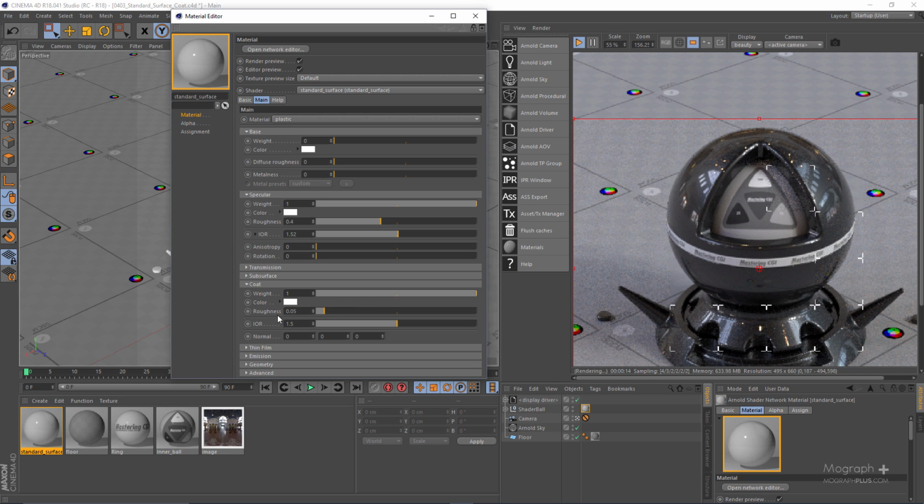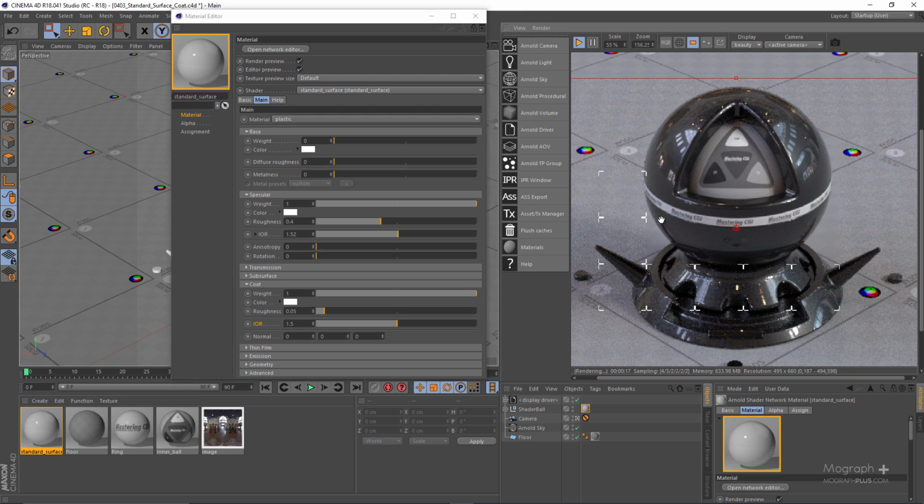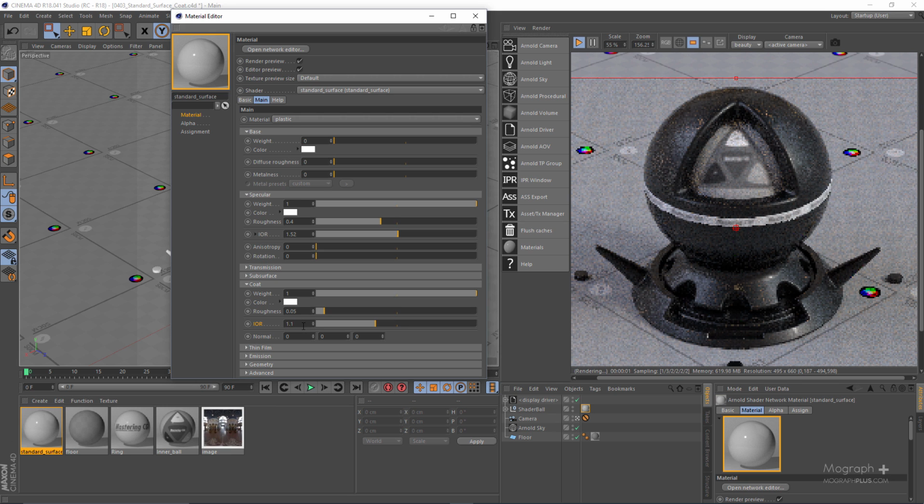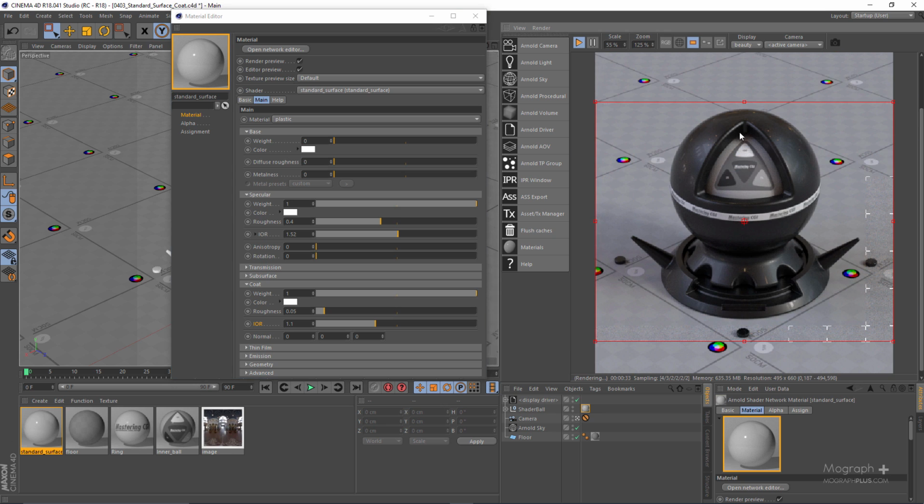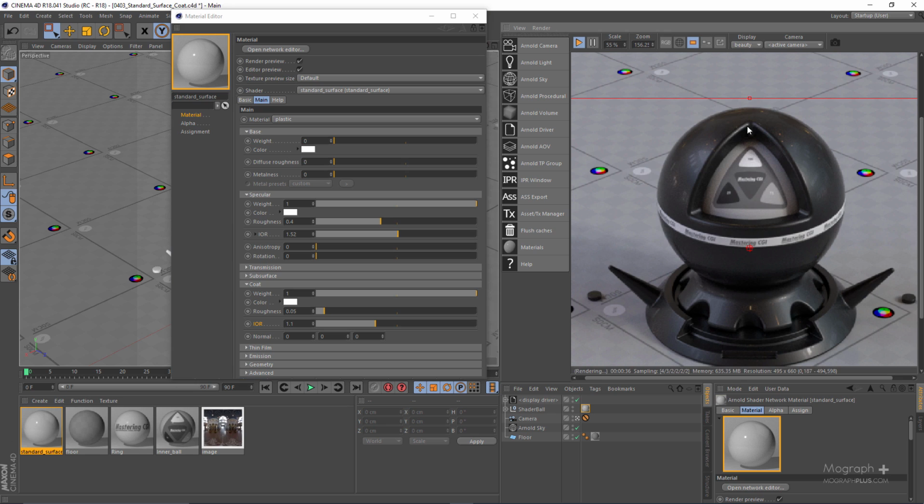Next, we have the IOR value, which obviously controls the Fresnel reflectivity of the coat layer. If I use a very low IOR value, like let's say 1.1, now we are going to have a very strong Fresnel effect, and that means the coating will be only visible on the edges and perpendicular angles to our viewing directions. So as you can see from this render, at the edges, at the perpendicular angles to our viewing direction, we get this very sharp coating layer, but the frontal faces show more of the underlying layers, which in this case is the specular layer, and less of the coat layer.